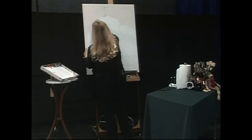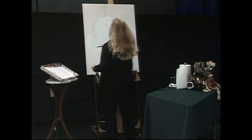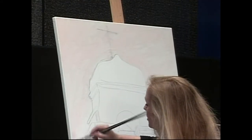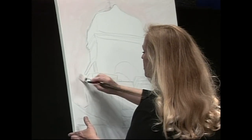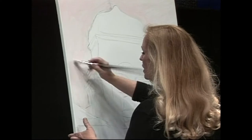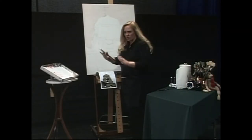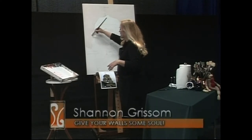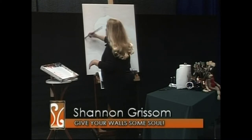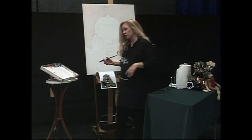So you can see just putting the paint down, especially in these initial stages when you first get started, it's great to do something that's that busy and that quick. It gives you this sense of completion and it just gets you off to a good start instead of futzing with something from the beginning. I find that if I'm playing around with something from the beginning, then that whole session is one of that nature. But if I'm just loose from the start, it has a good chance of being loose all the way to the end. But you know, every day your painting session is going to depend on your mood.